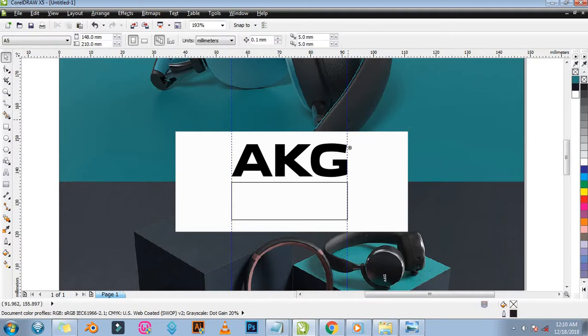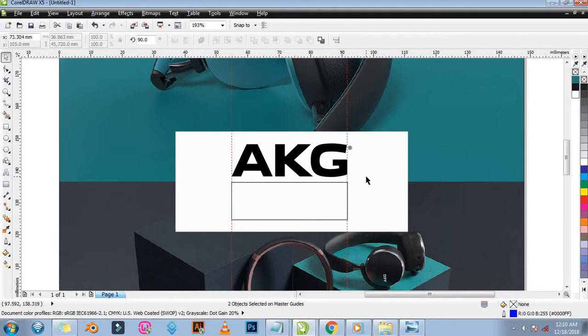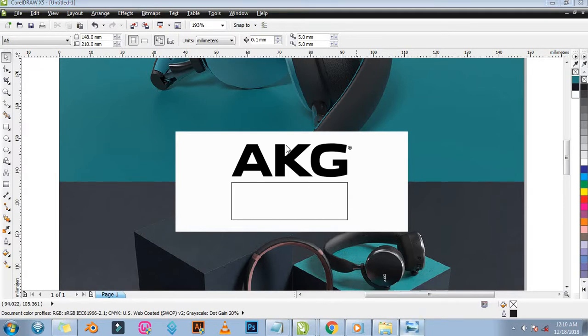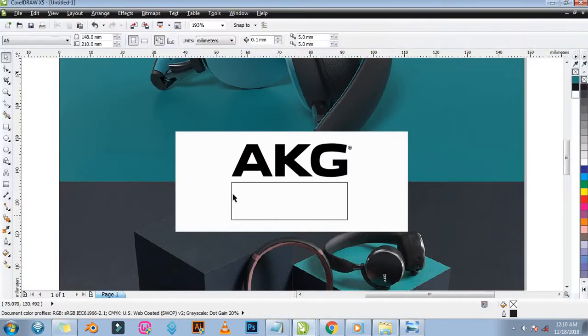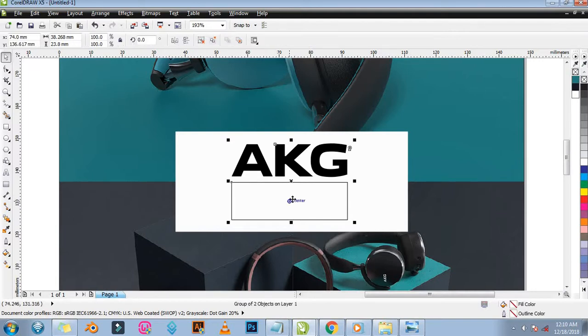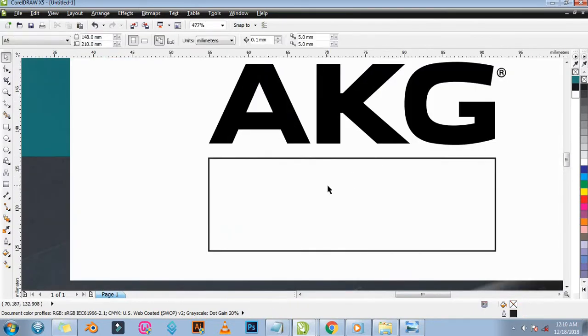Okay, now I can take all these lines. I click on this, hold the shift key, click on this one, and press delete on the keyboard. Okay, so let's see how we can achieve this, right? There's few things here. Okay, so there's something we call lock objects, right? So let me lock an object from here, so I can right click here and lock the object. The reason why I lock the object is so that when I select here, it shouldn't touch these grouped objects. Okay, so let's start.